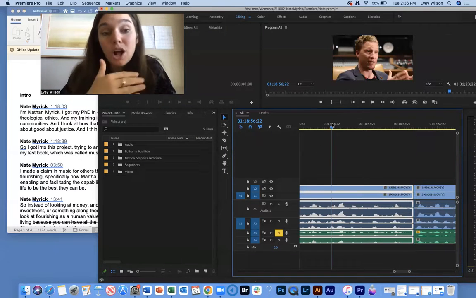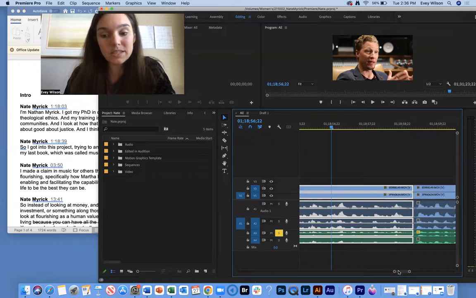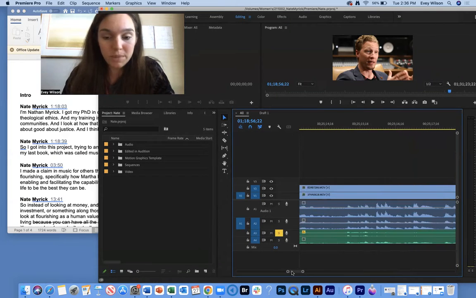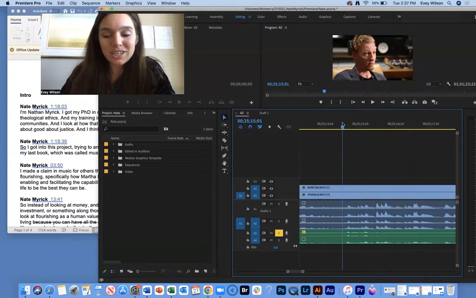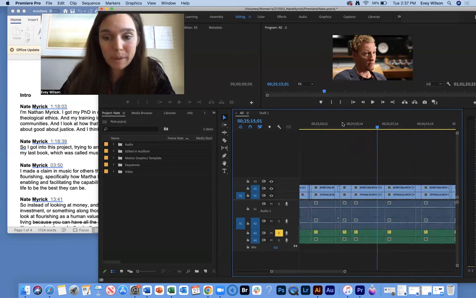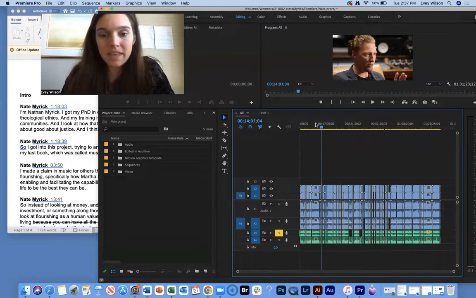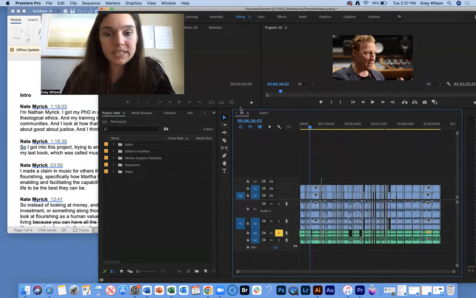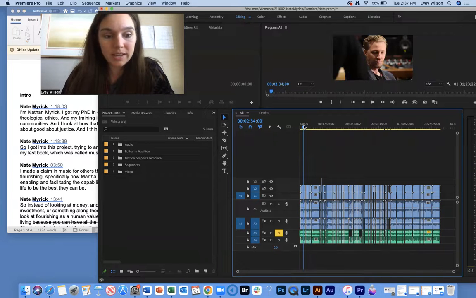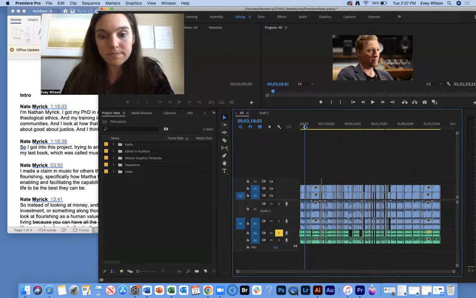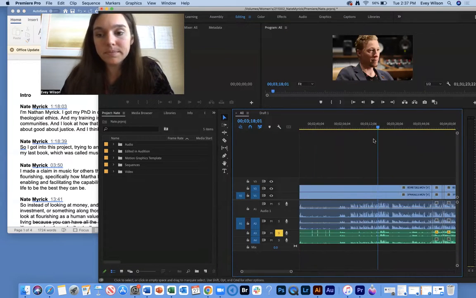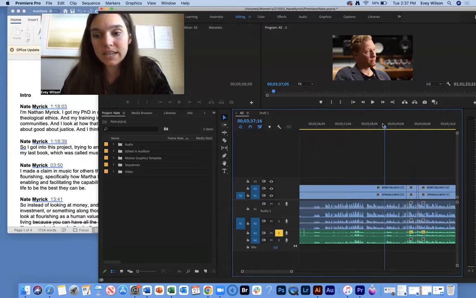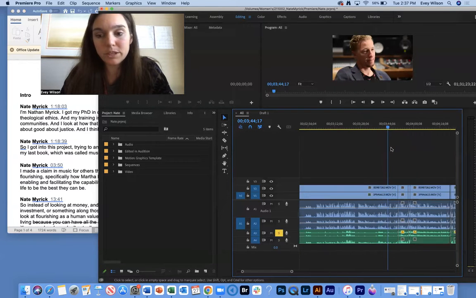That's a really long way away. I can use this cursor at the bottom to zoom over, or what I like to do is just zoom out. So I'm going to zoom out with my minus key. These time codes tell me where my cursor is. So I'm going to get close to 3:50, and then use my plus key. And I can see up here that I've got a little bit more space.